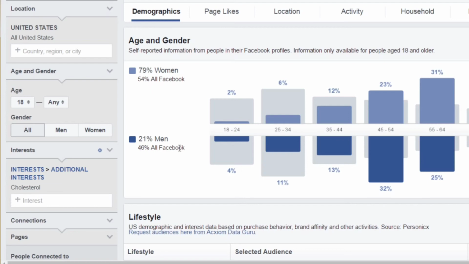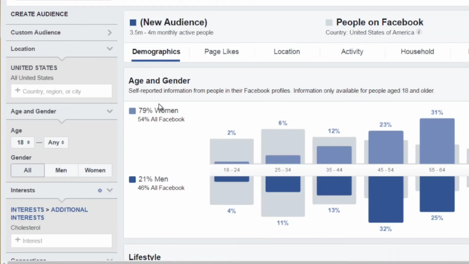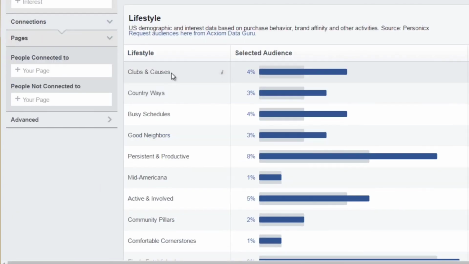So it's about 50-50 equivalent. Majority, of course, are women that are at least searching for items related to cholesterol. Now, if we scroll down here, you can even see lifestyle. The people that are searching for cholesterol, they're also searching for these types of other subject matters.